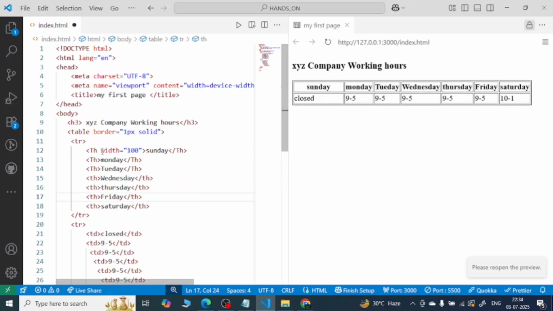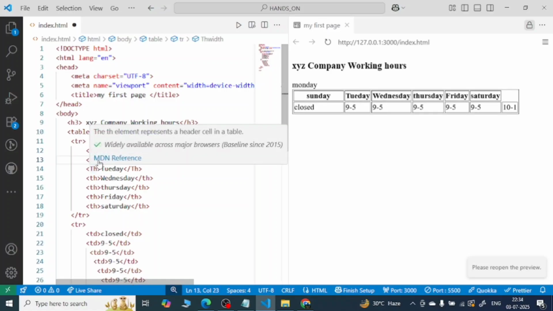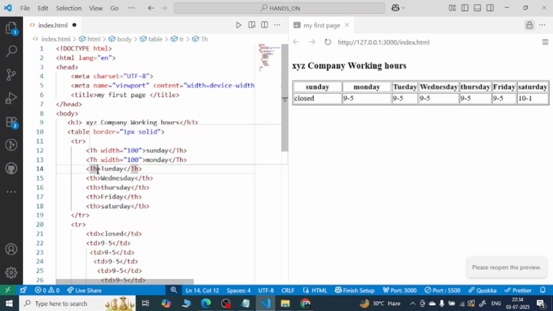Yeah, it's stitched. Now you can copy this and paste it in each and every element. It will get replicated there. Give the space and paste it. Give the space and paste it. You can see the replication on the screen.